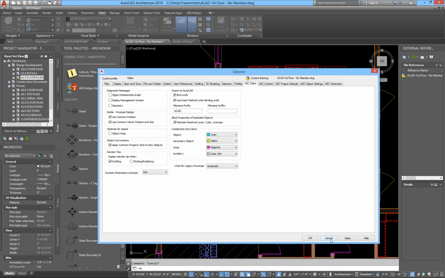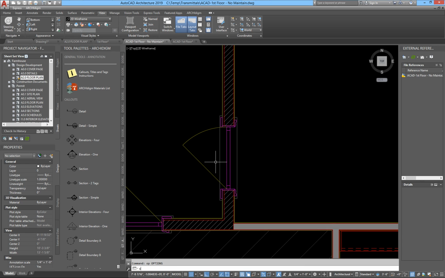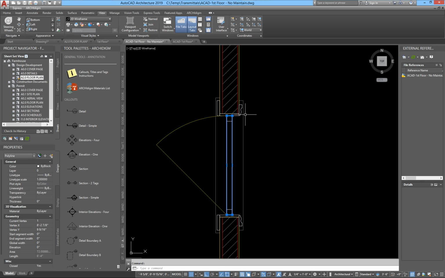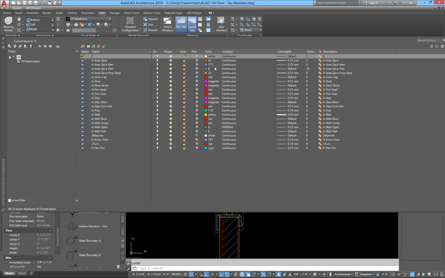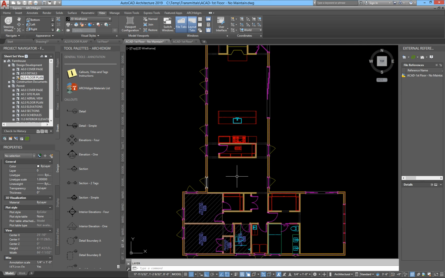Explode. So this is kind of about, or reveals itself when you want to explode something. So if I explode this window, what happens? Okay, color changes right away. That is because when I select this, it jumps to layer 0. It loses layer fidelity, you may say. If I go into layers, you'll see the layers did come through. The colors are as per the original, but the object itself, when exploded, just jumps to layer 0.